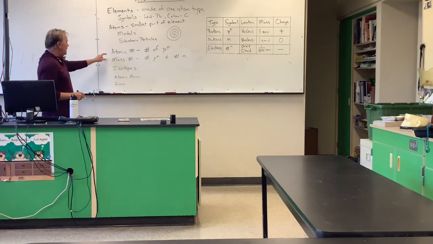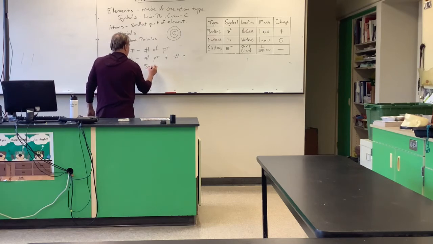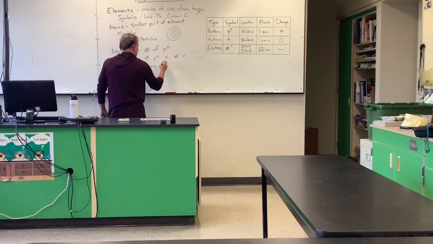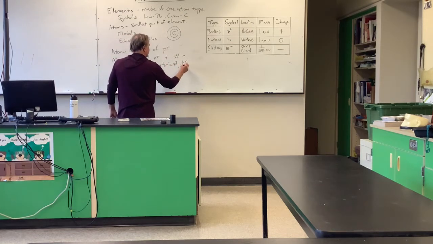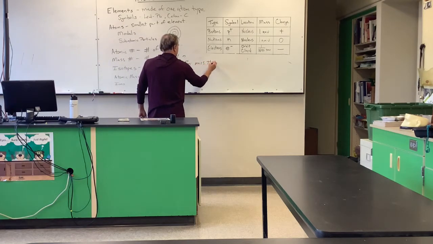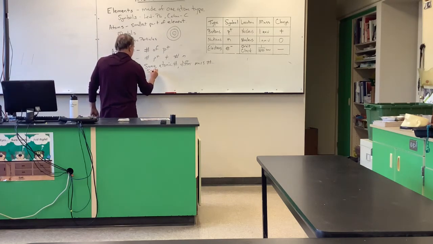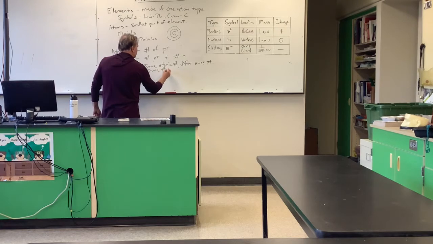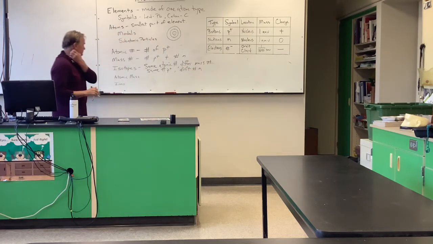All right. Isotopes. Elements exist in isotopes. These isotopes are atoms which have the same atomic number. They have a different mass number. Okay? What that means, if you break it down further, is they have the same number of protons. Okay? They have a different number of neutrons. All right?